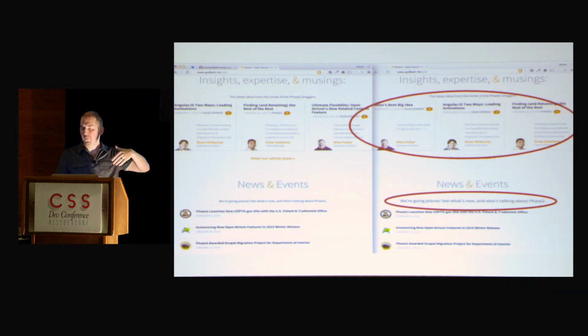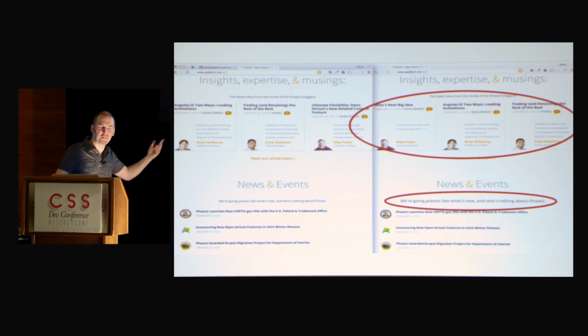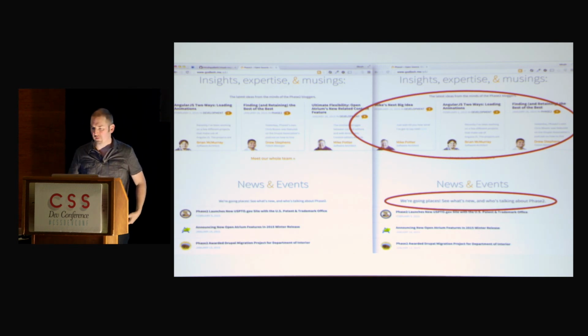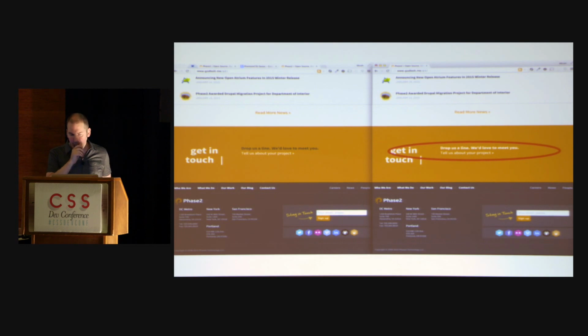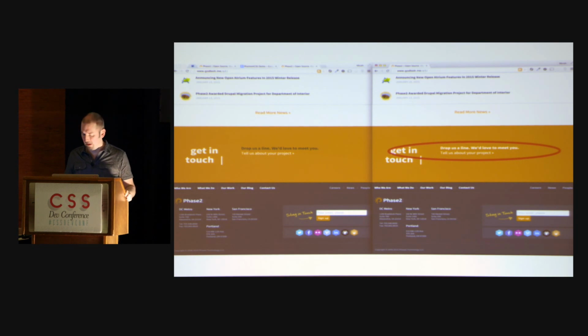Get down a little further, though, and we notice that we've updated some content. So we've got a blog roll there with the top 3 most recent blogs. And obviously, if you're doing visual diffing, what happens when you have new content come in? Well, yes, it visually changes because there's new content, new images, and those kinds of things. You also see changes like that below News and Events. That text got a little bit bigger. Somebody fat-fingered some CSS, and now we have some different styles applied to that. We've also got something messed up in our Get in Touch, where the colors changed, should be black, changed to white. Those are some of the changes, at least the obvious changes, that we're going to be testing for.